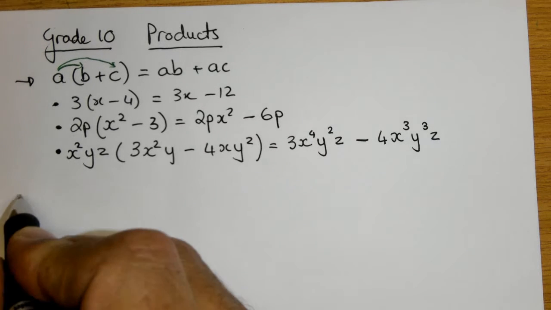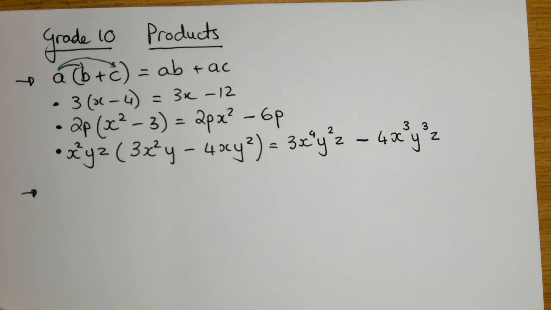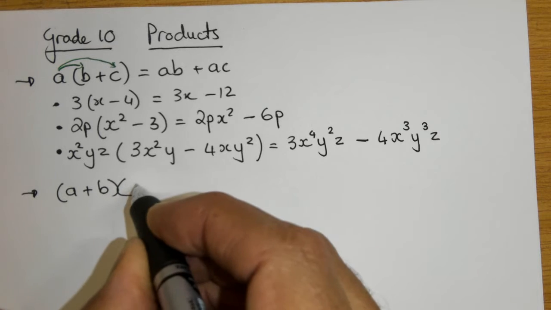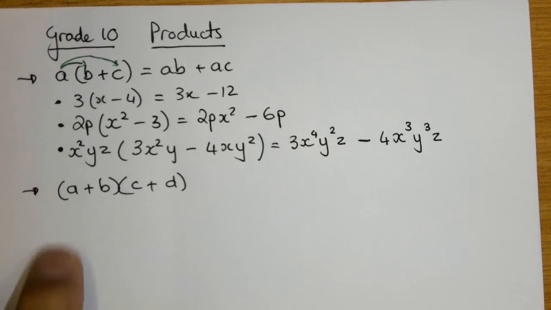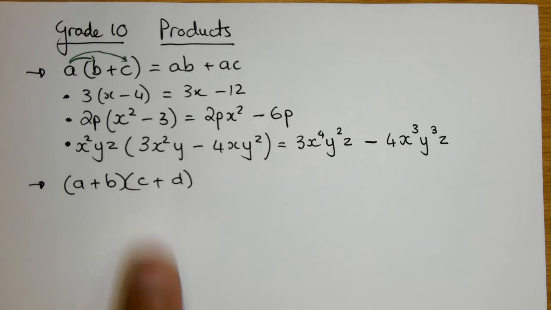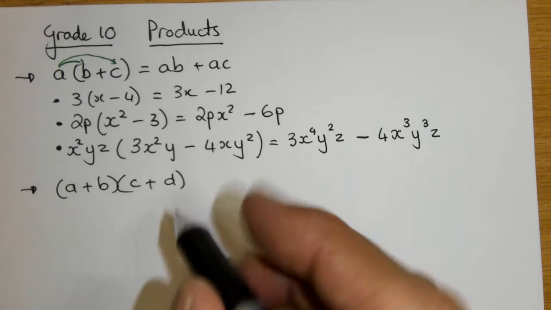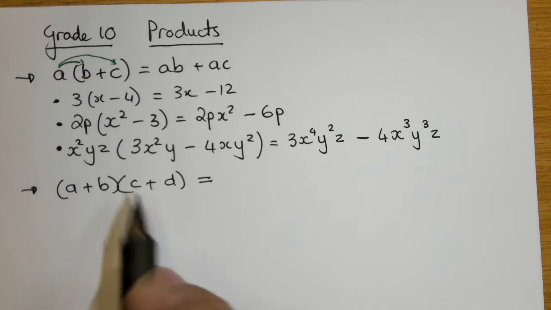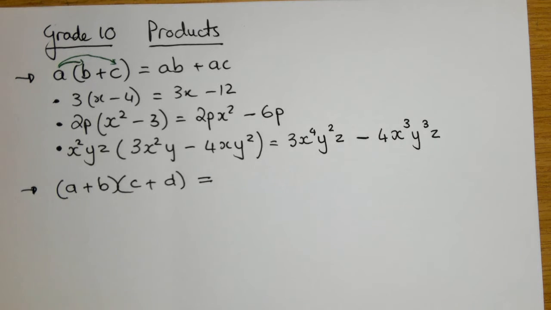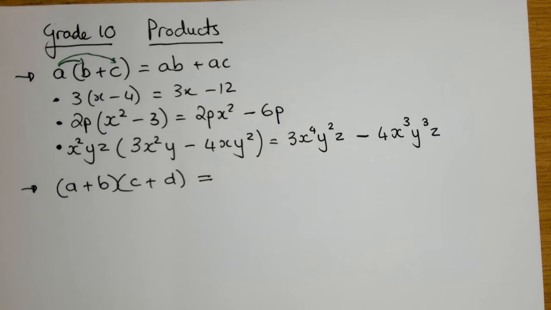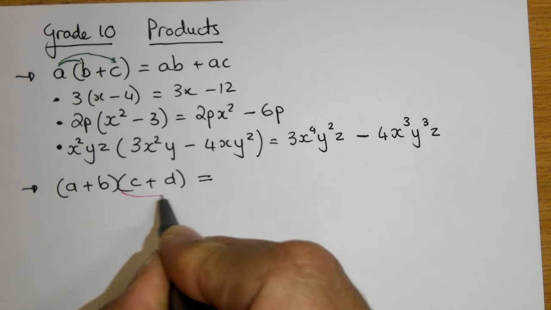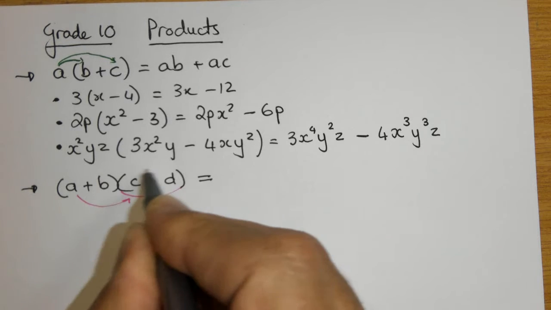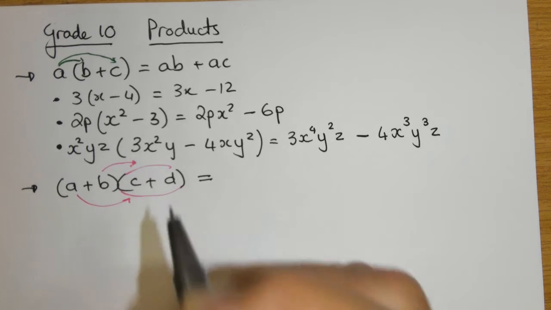Okay, folks, our next form. Our next form will be if I have something to this effect: a two-termed expression in a bracket multiplied by another two-termed factor in the other bracket. Now we all know this form needs us to multiply A with C. So what am I going to do? Let me do it with the distributive law. I'm going to take the first term and multiply it with a bracket, and then I'm going to take the second term and multiply the second term with a bracket.